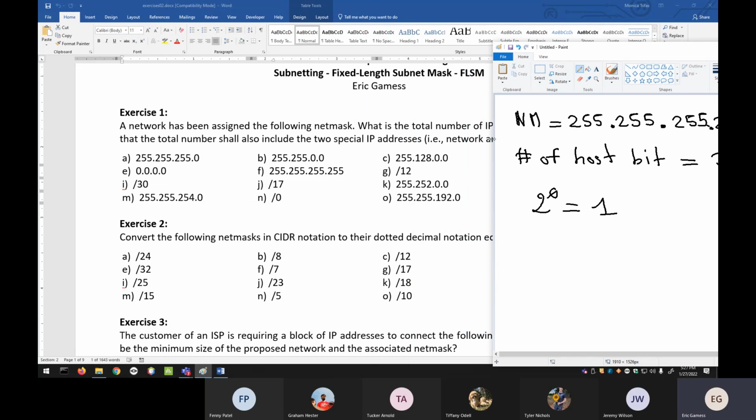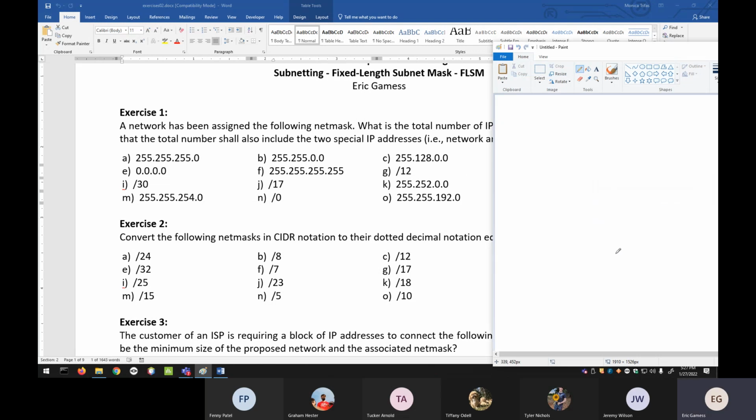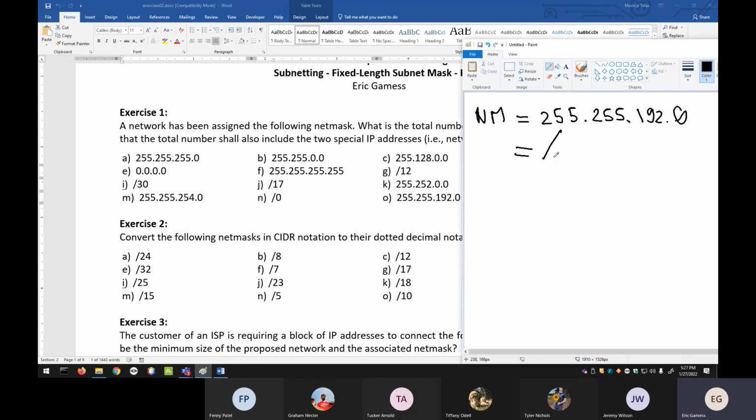Let's do this one, O. In O, the net mask is 255.255.192.0. So if I rewrite this net mask in CIDR notation, it will be what? /18. 8 plus 8 plus 2. 8 plus 8 is 16. 16 plus 2 is 18.